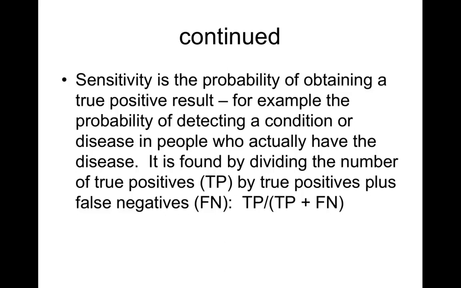So if you want to know the sensitivity, that would mean everybody that was tested has hepatitis C. You're going to get some positives and you're going to get some negatives, but your negatives are going to be false because really those people have the condition. So your sensitivity would be true positives over true positives plus false negatives. In a medical test, you would like a high sensitivity because the lower the sensitivity is, the more likely it is that you have missed diagnosing someone who has the disease but didn't get a true positive result on the test. So that's sensitivity.